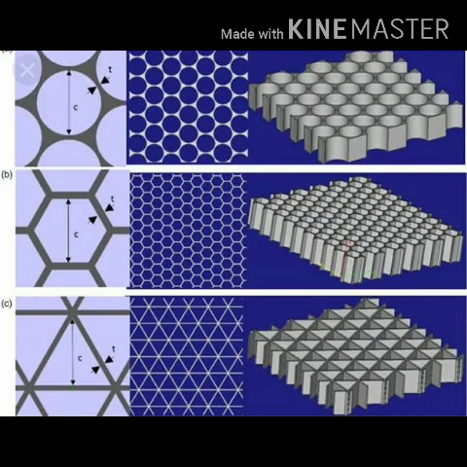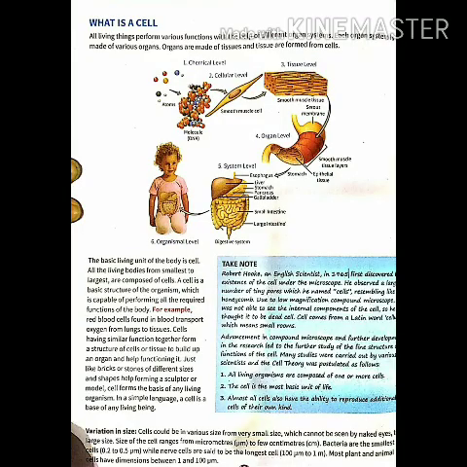After this, many advancements were made in the compound microscope, and further studies were carried out by various scientists, which gave the cell theory. It explains that all living organisms are composed of one or more cells. The cell is the most basic unit of life, and almost all cells have the ability to reproduce additional cells of their own kind.